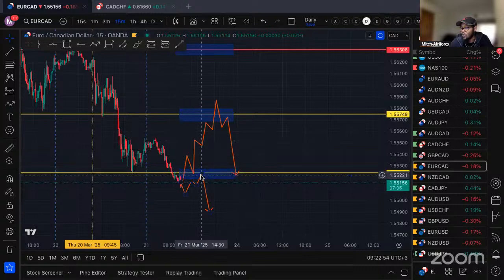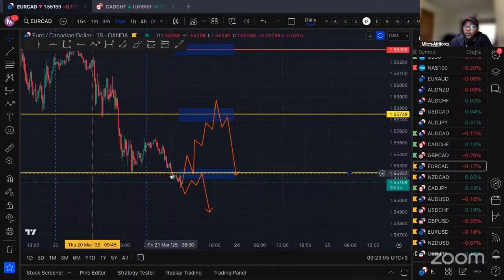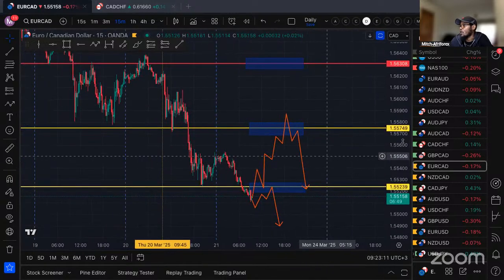You see the price holding below, we end up either getting some sort of probe or price action signal confirming this price has actually breached this area to the downside, then we should be able to find some very nice selling opportunities here on the euro against the Canadian dollar. So hope the game plan is clear, at least on what we're looking at doing on the euro against Canadian dollar.